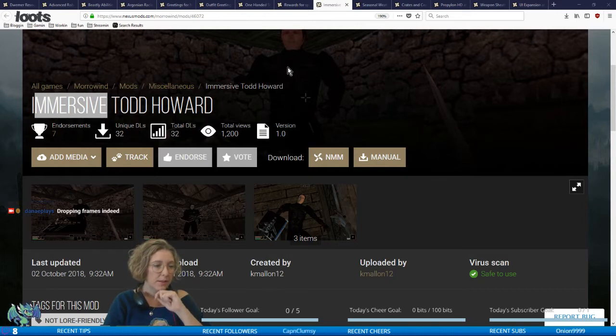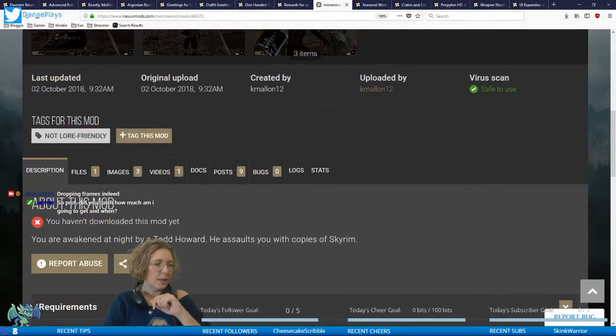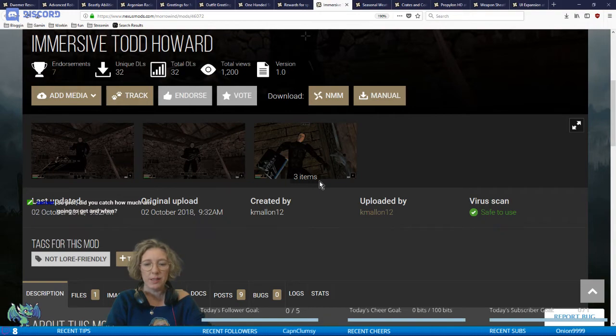Fingers crossed. Immersive Todd Howard by Kamalan 12. What it does is, when you sleep, there is a chance that you will be woken up by Todd Howard, and he will assault you with copies of Skyrim. As you can see, his weapon is a big fat Skyrim game. So it's a bit of a fun mod. We'll sleep, we'll see what happens.